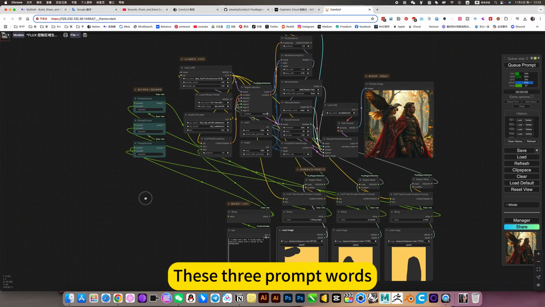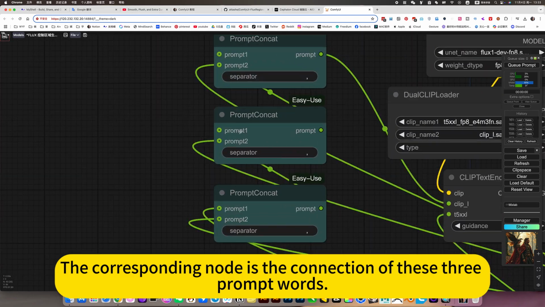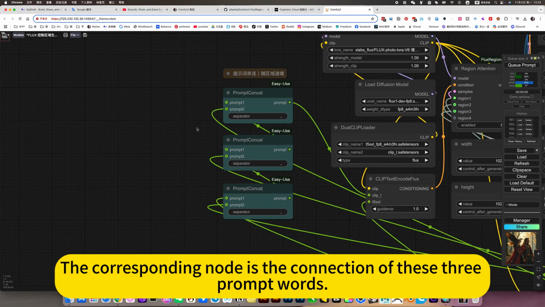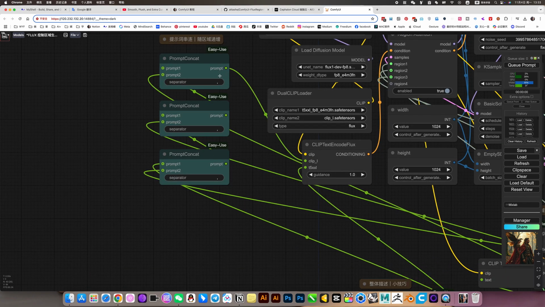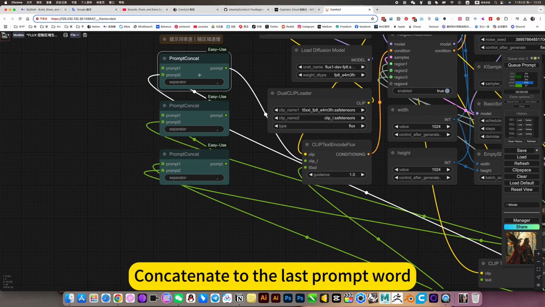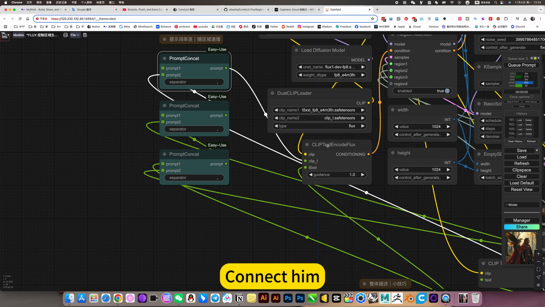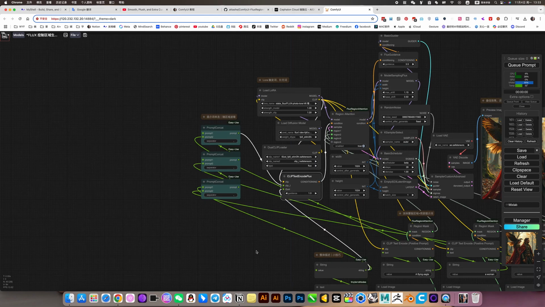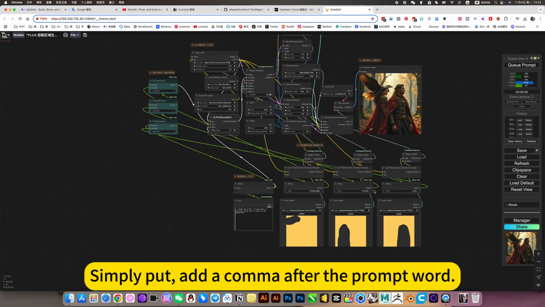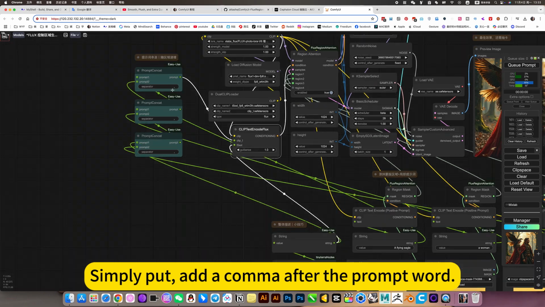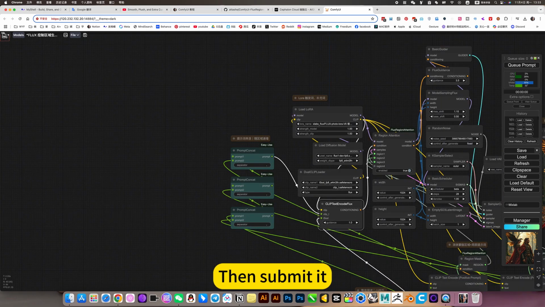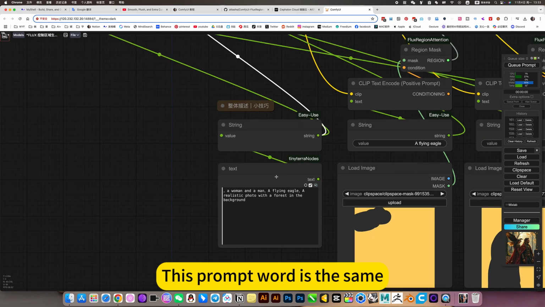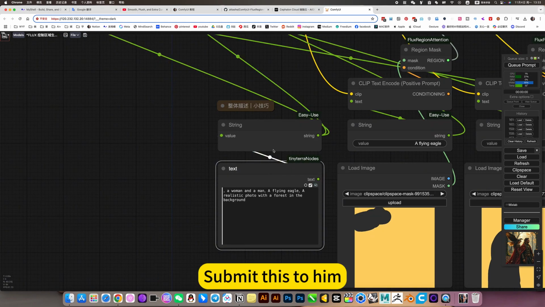These 3 prompt words, the corresponding connection is his 3 prompt words. In this way, he can use these 3 prompt words, concatenate to the last prompt word, connect him. Simply put, add a comma after the prompt word, connect it to a prompt word, then submit it. That's it. This prompt word is the same. Submit this to him.